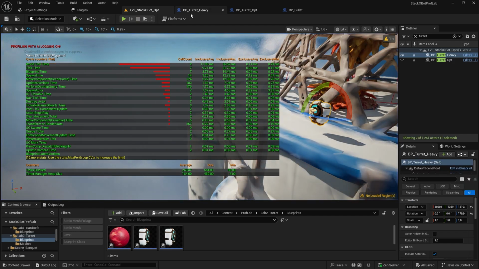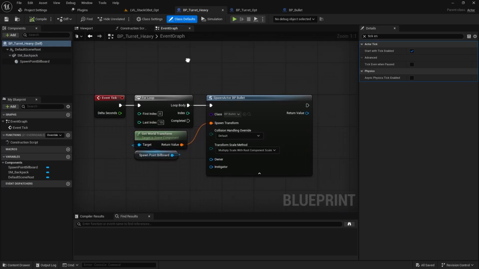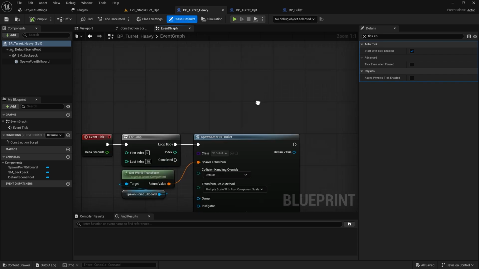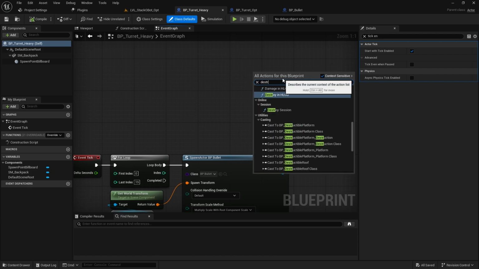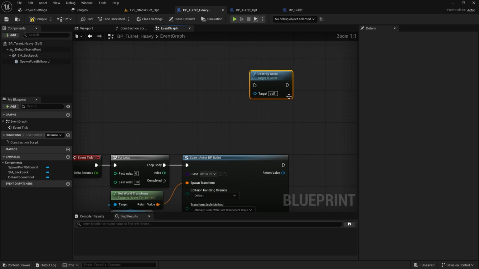So let's stop the game and turn to our logic. Let me tell you something. Here is the reality. Spawning an actor is expensive, and destroying an actor is even more expensive. When you call destroy actor, the memory isn't freed immediately. It is marked as garbage. And let me visualize it. Destroy actor. Nah, I'm talking about this.